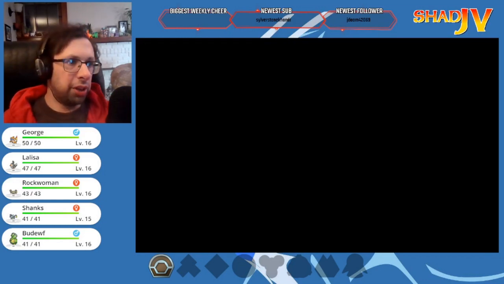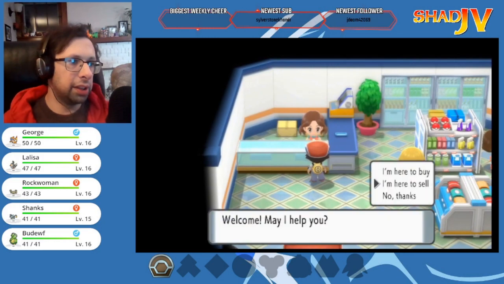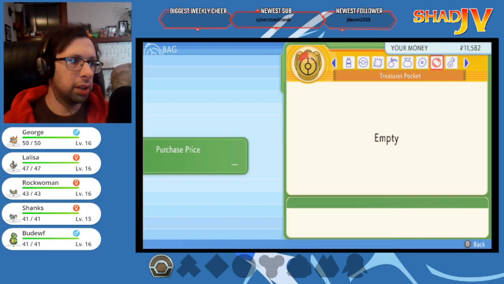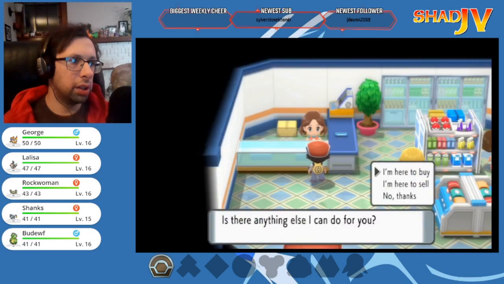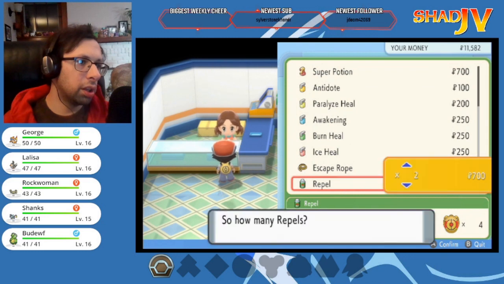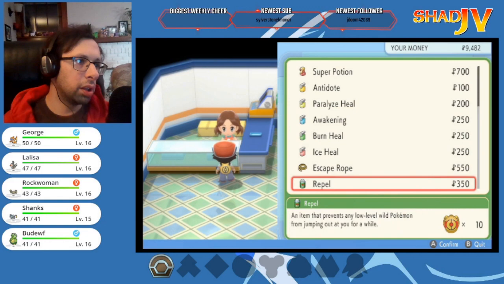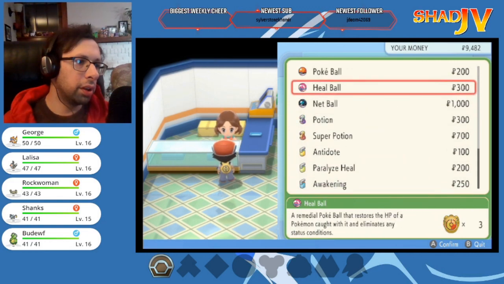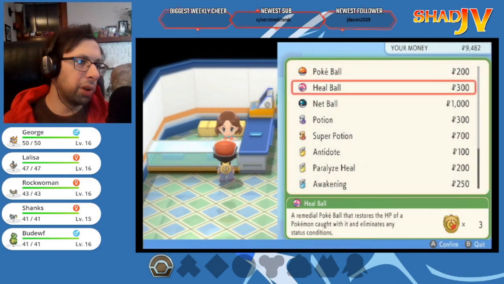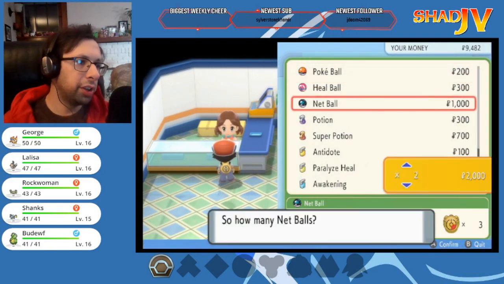We used a bunch of repels. Let's restock on them a little. And actually, let's sell the Stardust. Wait, actually, do we get 3 net balls? Let's buy a couple more net balls.